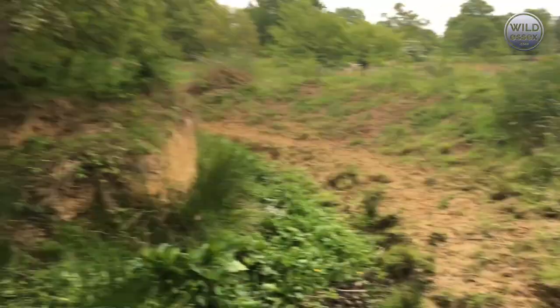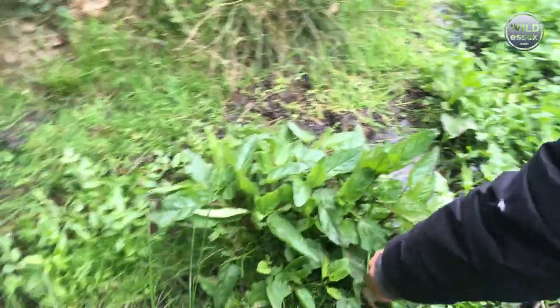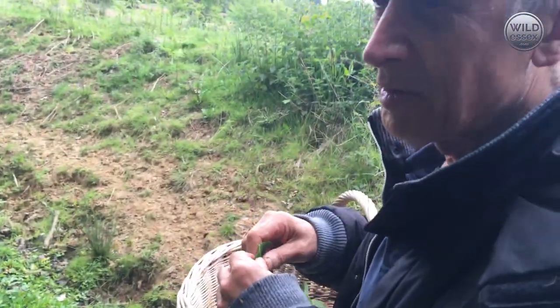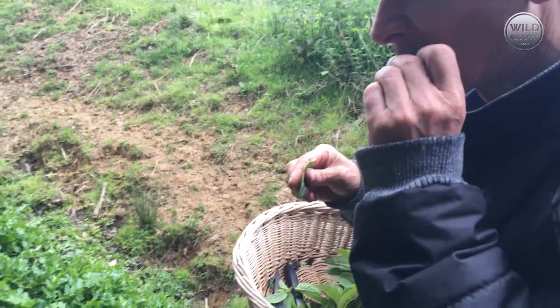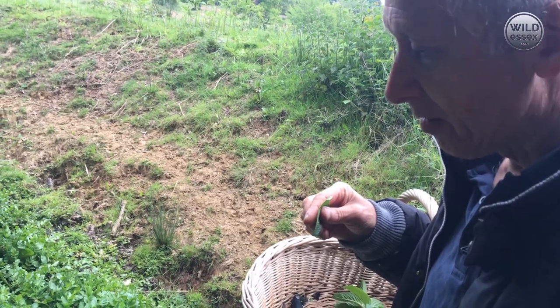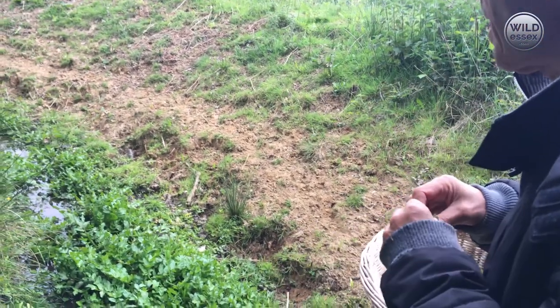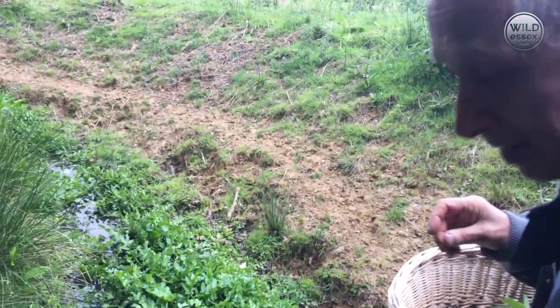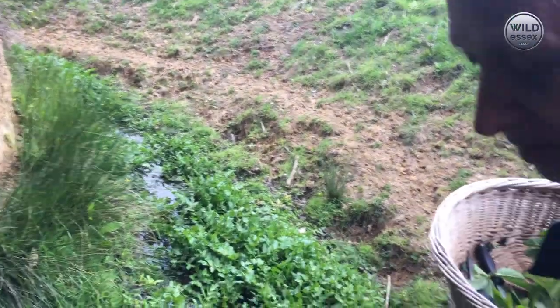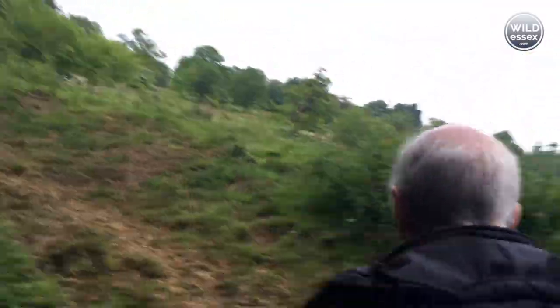Now this is very light — let's nibble a bit. It's very like that stuff this guy gave me on Sunday called detender, but it's not. I don't know what it is. You can see more mint growing here — a lighter colour, and over there. So it's pretty common.